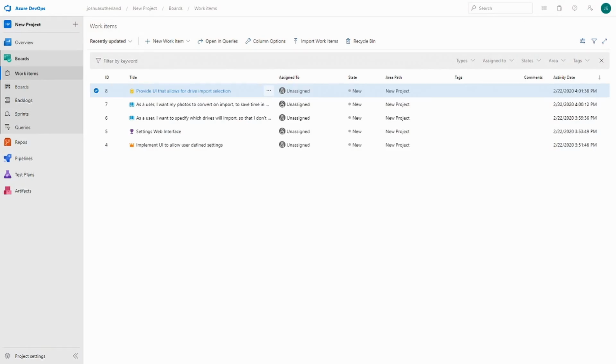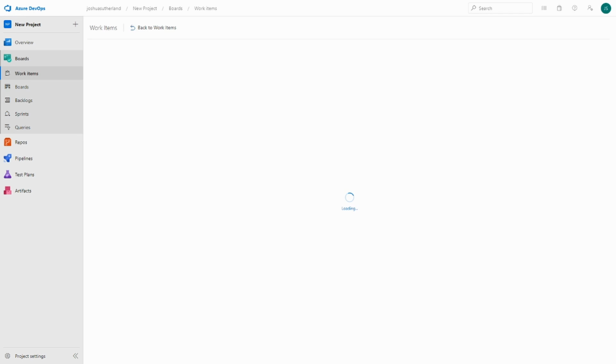Now, unfortunately, in software development, things don't always go as planned. When we encounter something that's not working as intended, we create a bug. This allows us to track our bug, knowing what versions of the code it's in, as well as when it was fixed and how the fix happened. Let's say after programming our UI, we find that there's some sort of issue. We find that there's a bug. So coming in here, we'll create a bug.